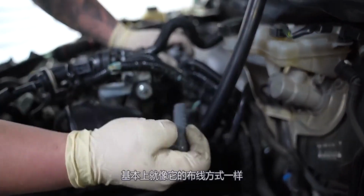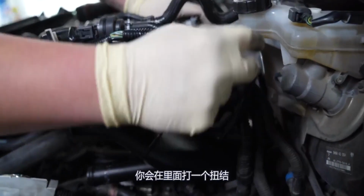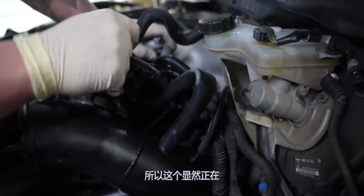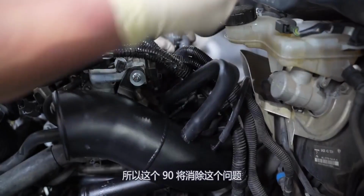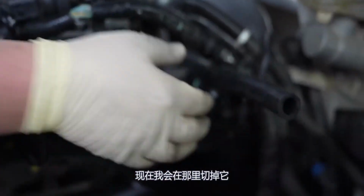So with this hose, essentially the way it would be routing, without this 90 barb fitting, you would put a kink in it. With this kink, obviously you're restricting flow, which you don't want. So this 90 will eliminate that. Just gotta figure out how we want to route this now. I'll slice it right there.